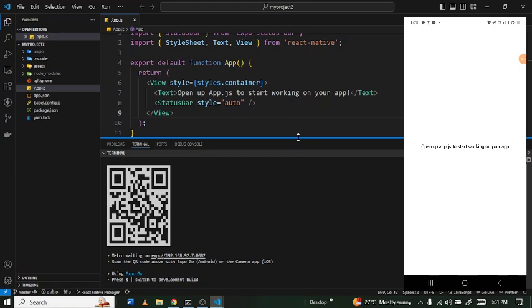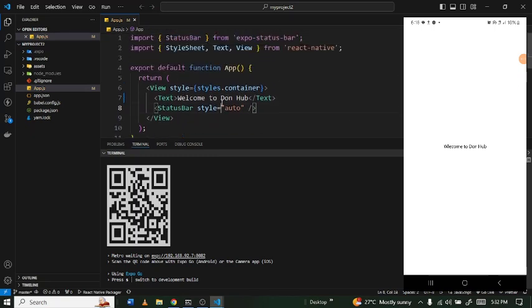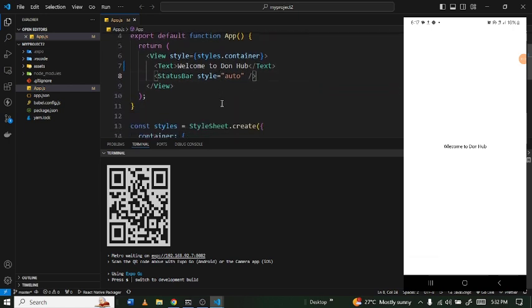All right, so our application is ready, and as you can see, we have some message showing up, saying open app.js to start working. So I'm just going to change this to welcome to Hub. Once you save it, you can see it has reflected, right? Basically this is how it looks using the components based system as well.